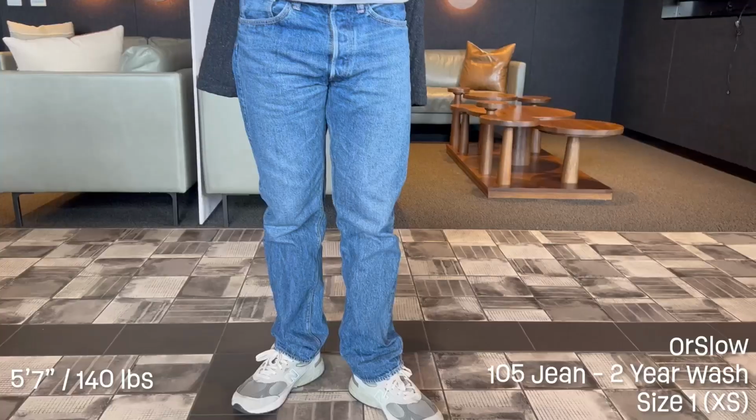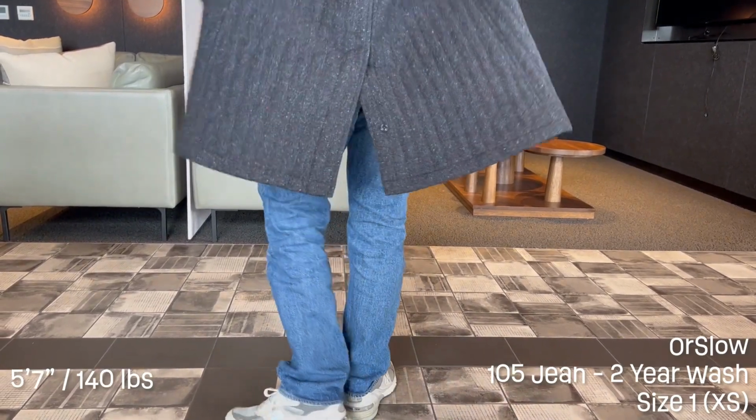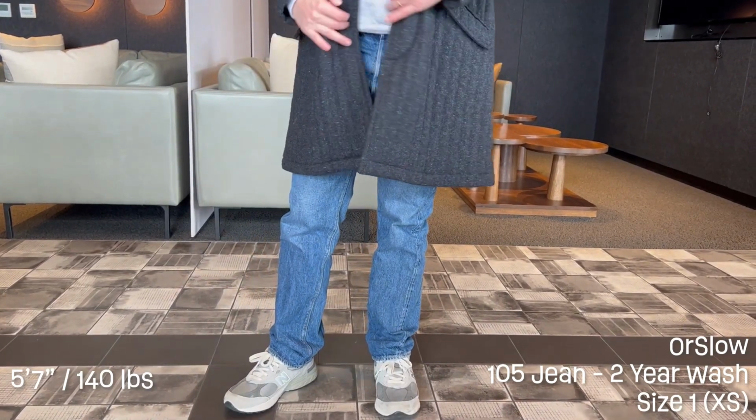I love you. Yeah, I think that the wash that they get on these is just amazing. The fit on them is relaxed enough to not look out of place with a lot of the more modern silhouettes that are a little bit more oversized, but they're not so relaxed that they can't be dressed up a little bit. They wouldn't look out of place in an office environment or something like that. And I just think the fabric holds up super well. They're very minimal detail-wise, and they're the best modern jeans you can buy.